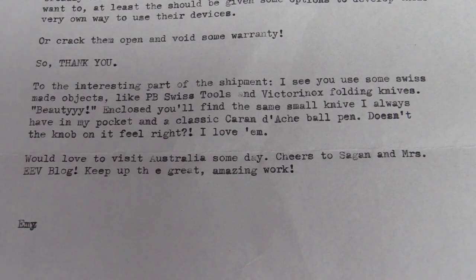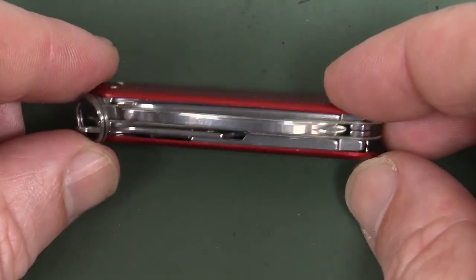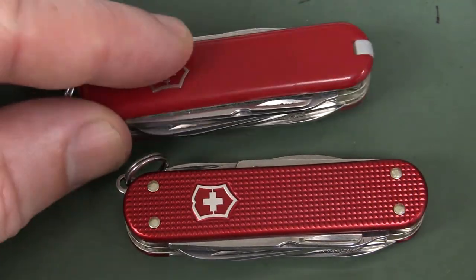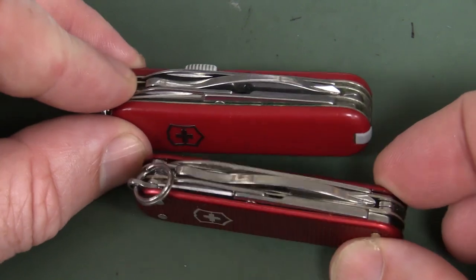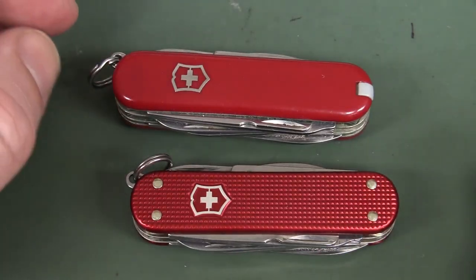And he's sent in a PB Swiss Tools and Victorinox. Oh, two thumbs up and a big Fonz. And first up, we have the Minichamp. Oh, I love the Minichamp. Ta-da, here's mine. It has been my everyday carry for, I don't know, maybe 10 years now.